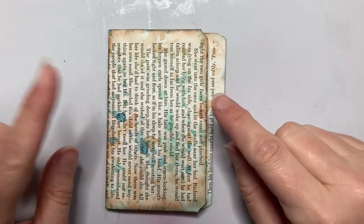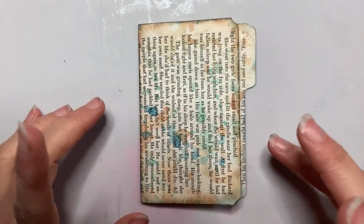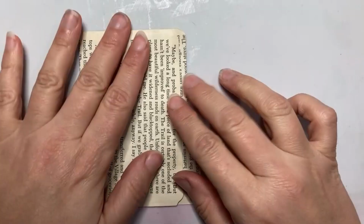All right, so then I decided what I'm going to put them in is I bought the Tim Holtz Chapter 3 dies. This is the file folder one. So I die cut it and then I inked it and then I put the tickets in and went, they blend in too much. So I'm not going to actually use this one. What I did pull out was a coffee dyed, which is very lightly coffee dyed, book page, and die cut it from that. And I wasn't very straight when I put it in the die cut, so it looks all crooked, but it's not. So I'm going to use that.